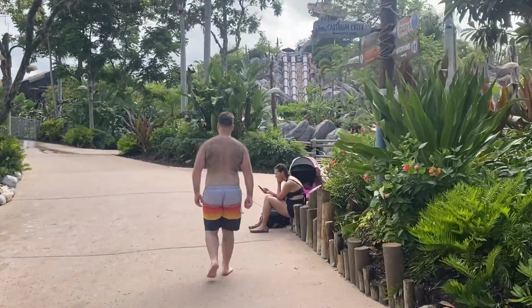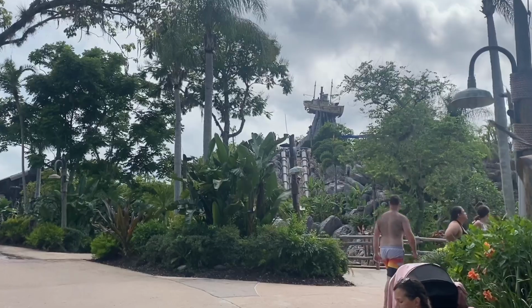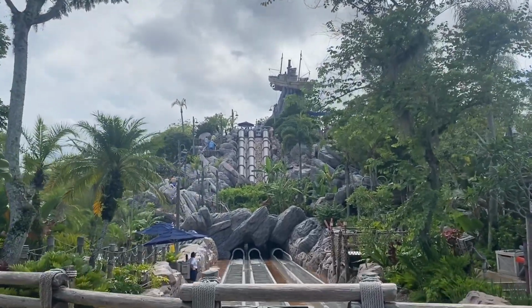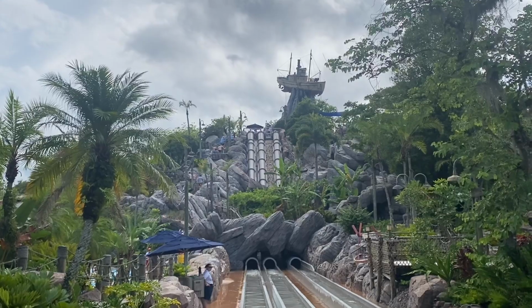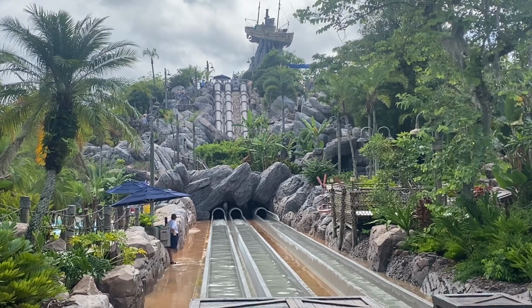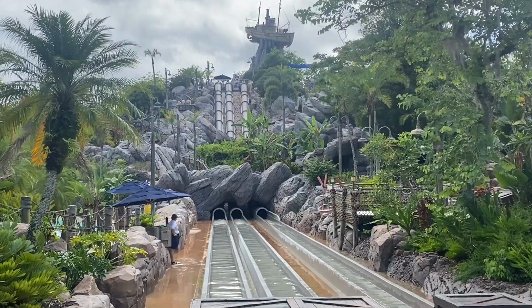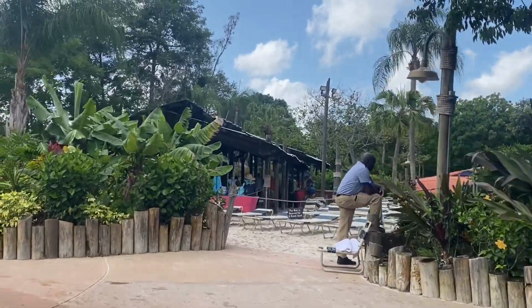But guys, I gotta tell you right now, that, my friends, is a much different animal. Because those tubes you see coming down are 5 stories tall. They're straight down, completely enclosed, and they come straight down into here. So that is really for those who are brave. Now that's the Humunga Kawabunga. We're gonna do the mountain trail in a second. There's an open slide, which is just as exhilarating, but it's not enclosed. So we're gonna take a quick stroll up there so you guys get a chance to see it. But that looks intense.